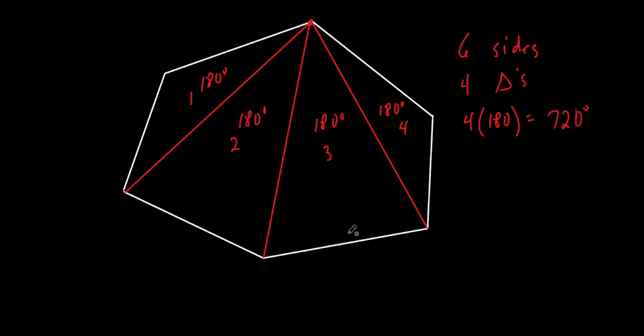Okay. So, again, if I asked you, what is the sum of the angles of a hexagon? All right, what are you thinking? Hexagon means 6 sides. How many triangles am I going to get when I draw those diagonals? 4. How did I know I was going to get 4 triangles? Because the number of triangles so far has always been 2 less than the number of sides. Exactly right. Would you agree?